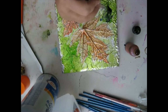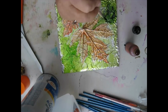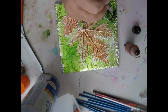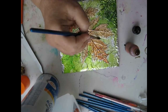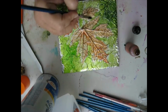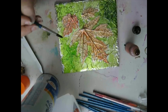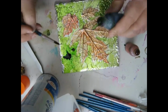That's going to give us a really dark color, and with that we can push that up against those leaves and make them even pop some more and give more texture around the insides here. And you're going to do whatever you like. I mean, don't copy me. I just do what colors you like. Put a little more over here and a little more blue. There we go.